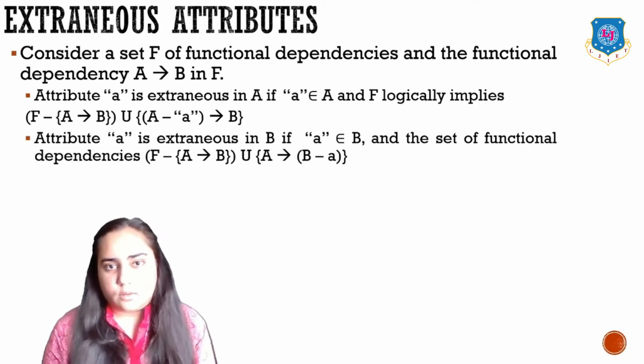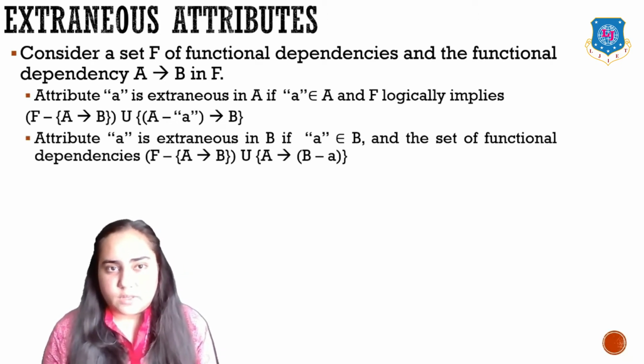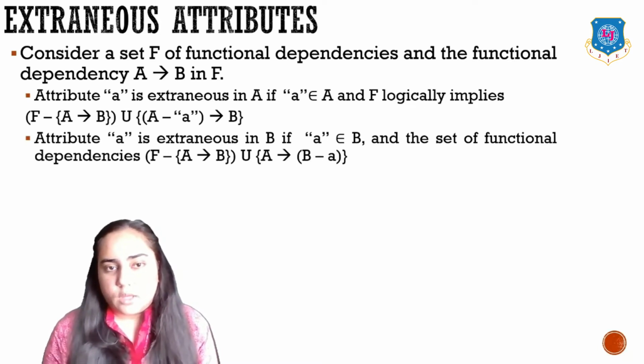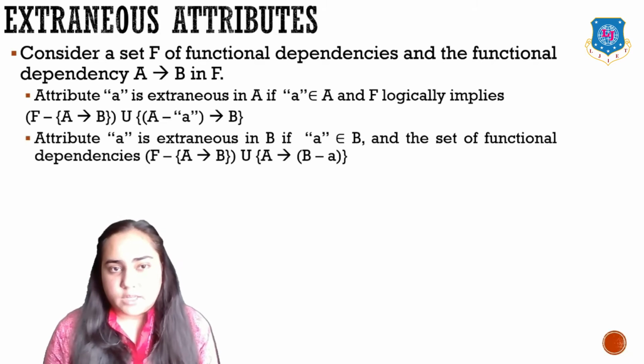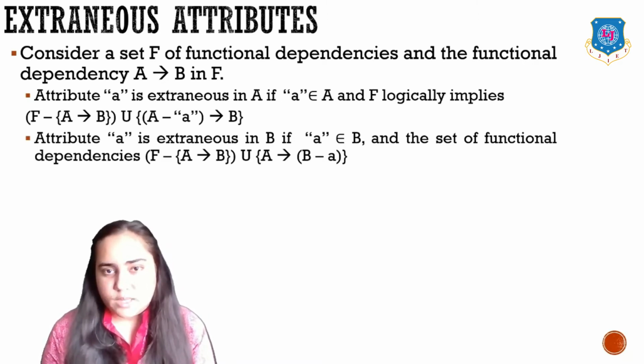And once again, we are going to continue from the previous video where I explained extraneous attributes, the two rules that can be applied for finding extraneous attributes and removing them to calculate canonical covers. I also showed you how to find the canonical cover by applying Armstrong's axioms in the previous video. The method that I'm showing right now is a sort of shortcut of that previous method. Let's quickly talk about the two rules that we have.